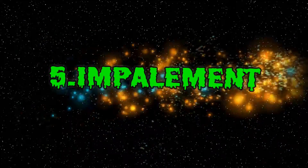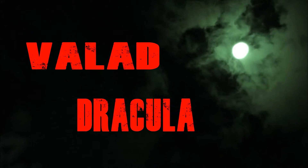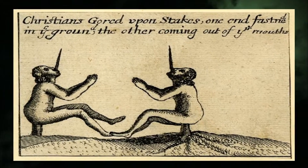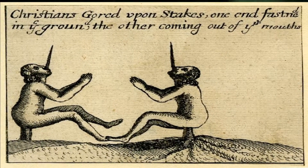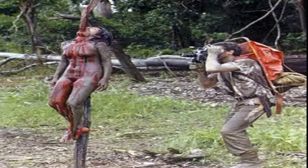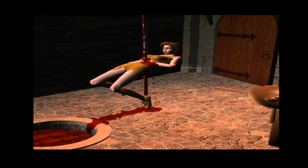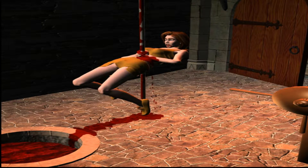Number 5: Impalement. If you have heard of Vlad the Impaler, more commonly known as Dracula of 15th century Romania, he simply impaled his victims by forcing them to sit on a sharp and thick pole. The pole was then raised upright and the victim was left to slide further down the pole by his or her own weight. Often the poles would emerge through the sternum so that the tip could be placed under the chin to prevent further sliding. It could take the victim three days to die. Vlad did this to between 20,000 and 300,000 people. It is said he enjoyed having a meal while watching the impalements.